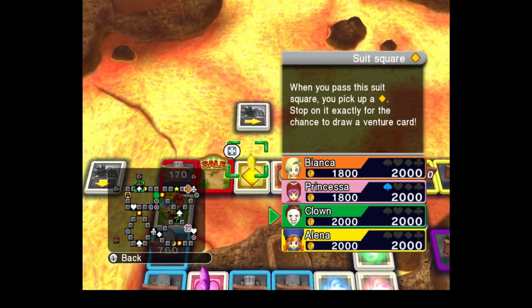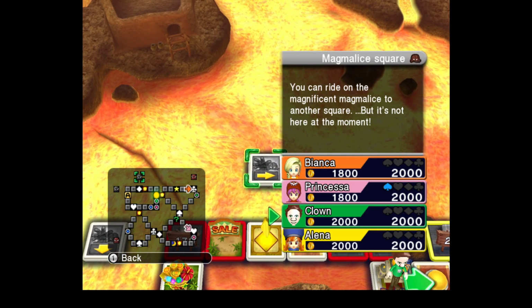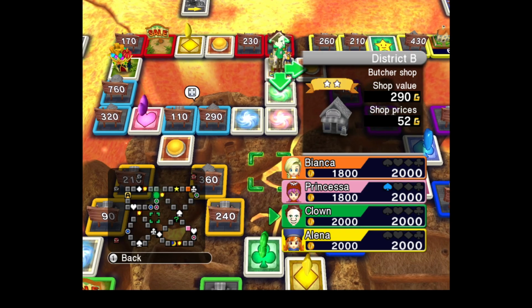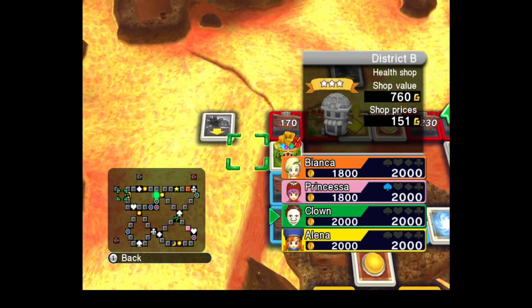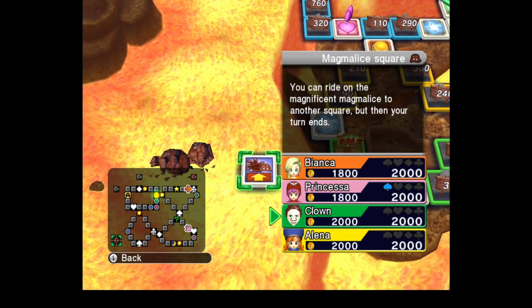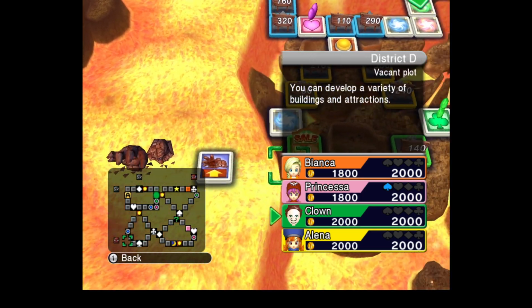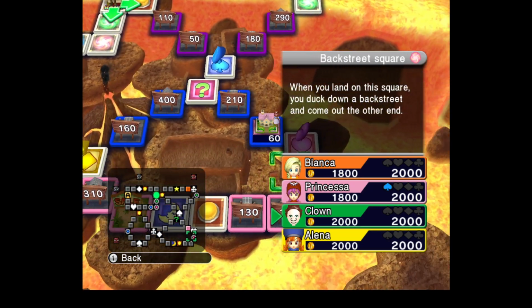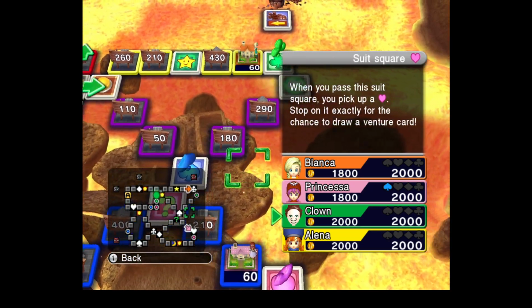In order to get around the board, you have these magma-less squares. You cannot access them at the moment, but when the board is split up, they will become accessible, meaning that you can therefore take a ride over to the other side, but only where the magma-less is. As you can guess, it can get very tedious on this board.